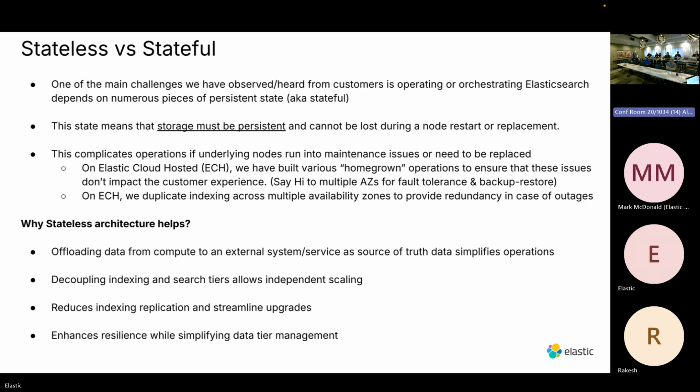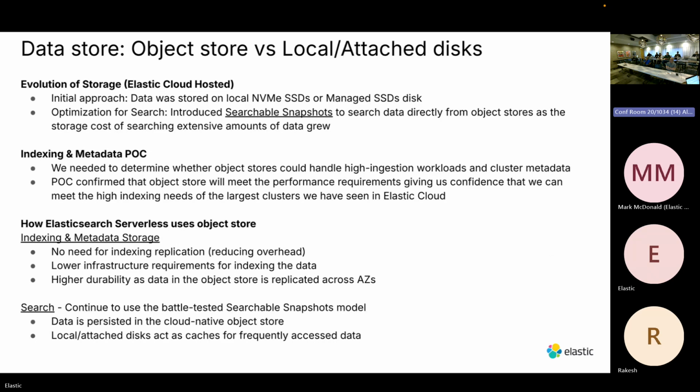So building out a stateless architecture touched each and every single line of the code that went into Elasticsearch for the last 10 years. And we rewrote most of those components to remove the possibility of saving state directly on the compute, which means we had to make many more trade-off decisions that we'll talk about next. Which comes down to: we took the decision to go stateless, but where do we store the data? What are the considerations that we need to take?